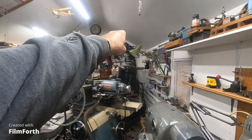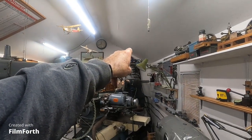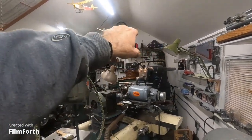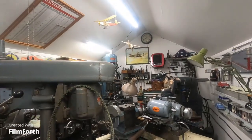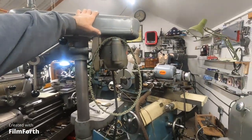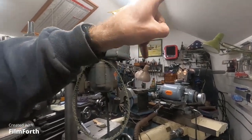I have another light downstairs. It's not in a good spot, so I'll get another light like this there. Then I think I need another one crosswise there, then move that one up from that jig board so it's not behind, kind of brighten things up a little bit. You really do need a lot of light working on a lot of things like this tool and cutter grinder. I've just got these lamps on it, so I don't know, I'll figure something out, kind of look at lighting options on that. Okay, I'm going to kick this off for right now, and I'll be back in a minute.